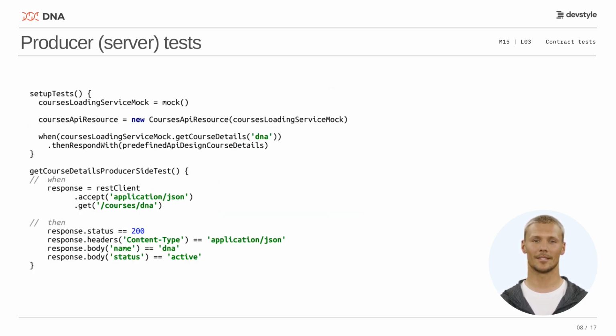We can see what it looks like in this pseudocode. We have both setup and assertions here. Setup creates a mock of the application facade and starts the physical resource of the REST API that will communicate with that facade. In addition, we teach the facade that calling its method getCourseDetails with a parameter value of DNA will return some predefined response. The test, on the other hand, communicates with the local client with this locally started API layer. There, it makes a GET request with the appropriate header, receives the response and verifies whether the response actually had the status 200, whether the content type header was of the appropriate value, whether the name field was DNA, and whether the status was active.